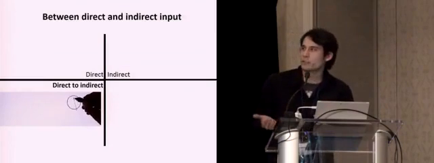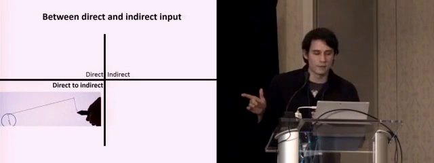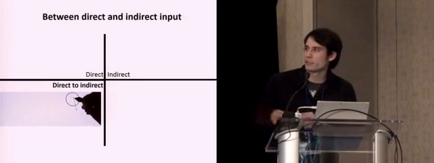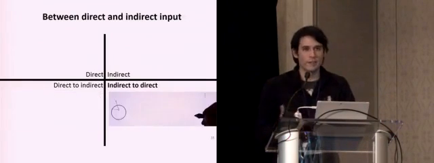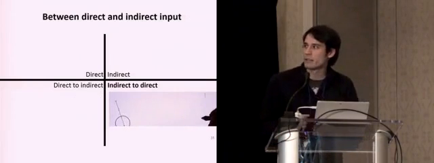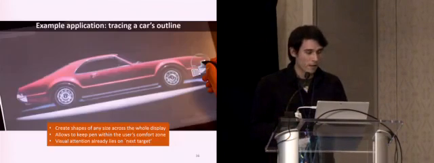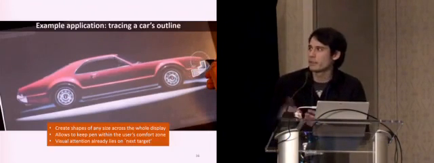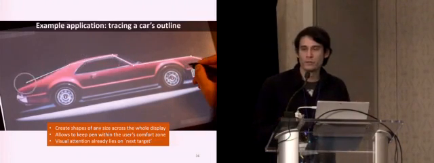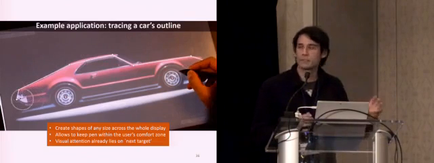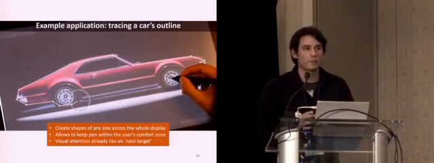However, what's actually more interesting is the transition between those two input modes. So in this example, you can start with direct pen input and just look far away, and at that point you can continue with indirect pen input. And of course the other direction works as well. So you start with indirect input, you look at the pen, and continue with direct input. And that's why this application works. So you start with direct input, and then you cross the whole screen to continue with indirect input. And you look at each of the points and create them, while at the same time the pen is always held in the user's comfort zone.